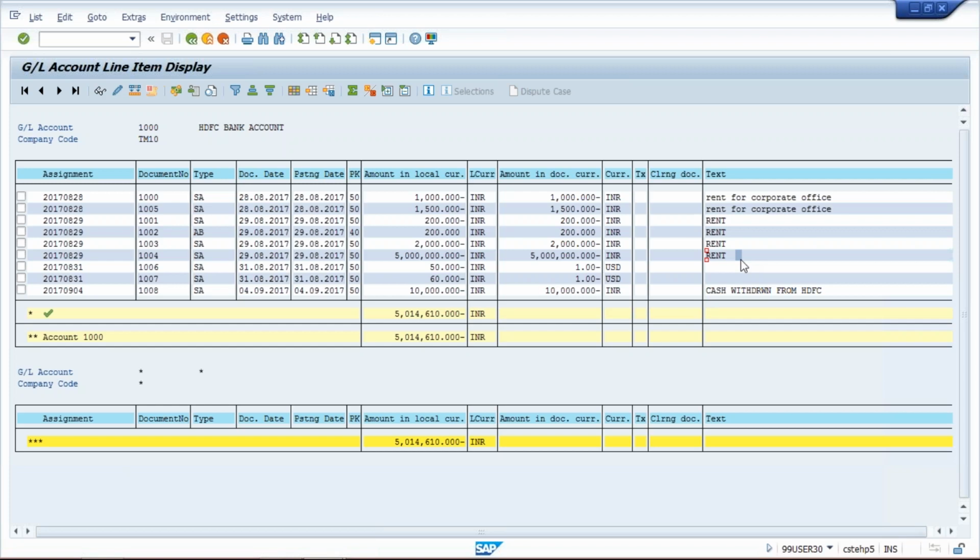So what we can do, at least some clue will be there, in the sense that they know on which date the transaction has been posted. They know like yesterday, or the day before yesterday, or on a certain date. So click on posting date and then click on the filter button.